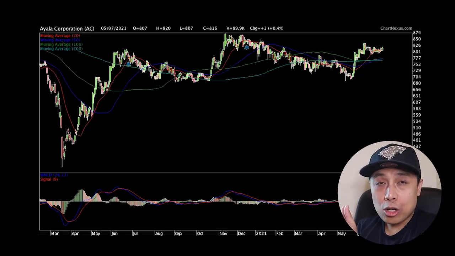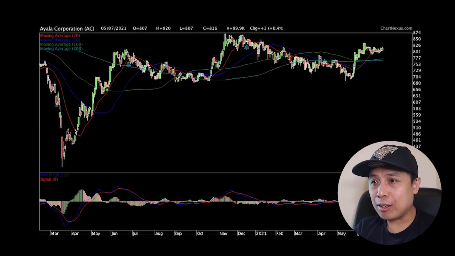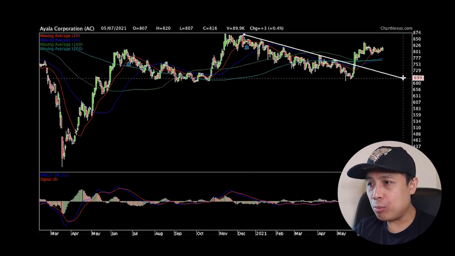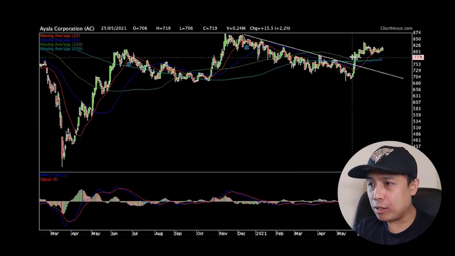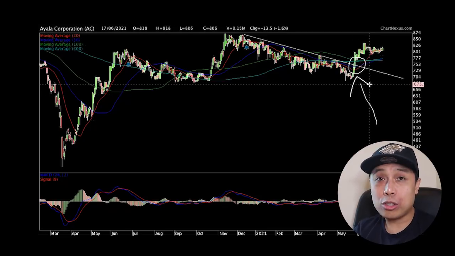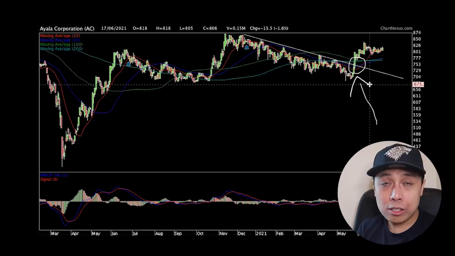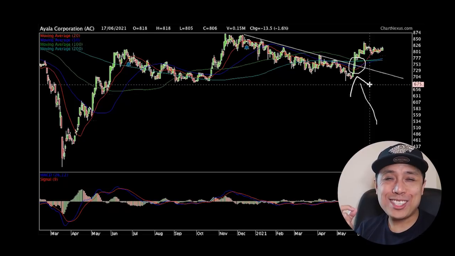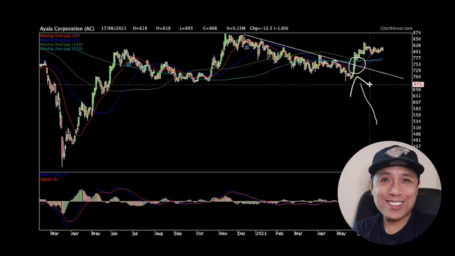How the charts are drawn is a reflection of what your timeline is and what your risk tolerance is. So this one is a shorter perspective, so you have context as well. If you look at it here, I could draw the downward trending slope, and then the entry area would be a breakout from that particular downward trending slope. Same thing, you can also use the moving averages as your determination to enter. As you can see right there, you have a downward trending slope, you have a breakout from that, you have a breakout from the moving average. That's an area for you to enter if you are a position trader. So please remember, position traders wait for reversals to actually happen.